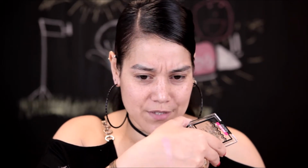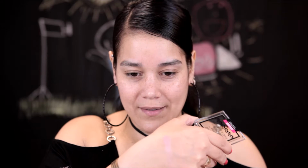Let's swatch that bad boy real quick. So it picks up the light a lot. You can see that. So I think this is definitely going to be like a dual blush and highlight inside. The next one we have here is Hummingbird Hype, which I think definitely might be too deep for me. Or actually it might be too light for me because that almost disappears into my skin tone. That's so odd. I was not expecting that.